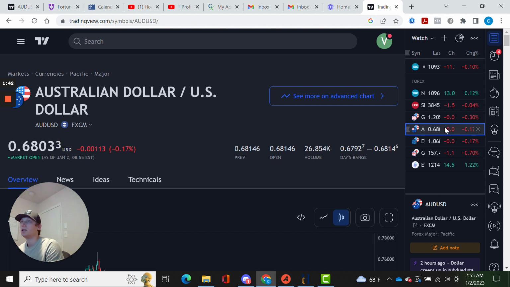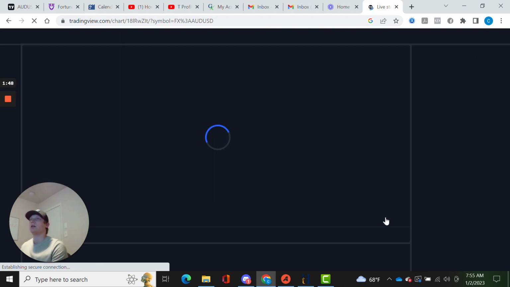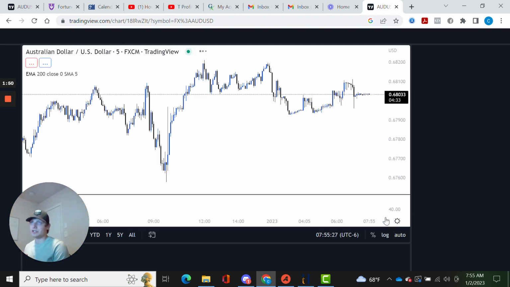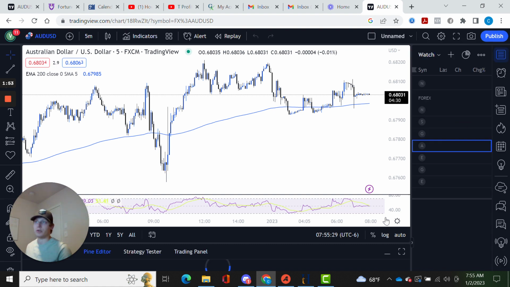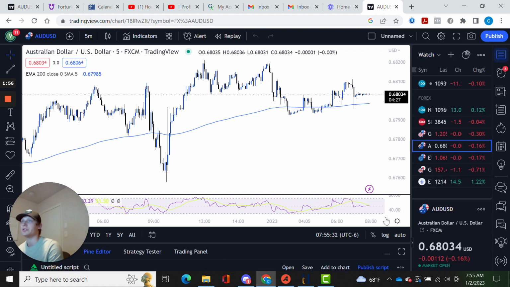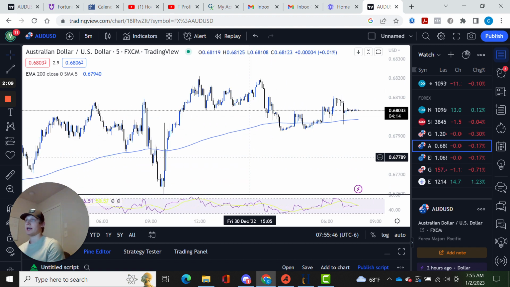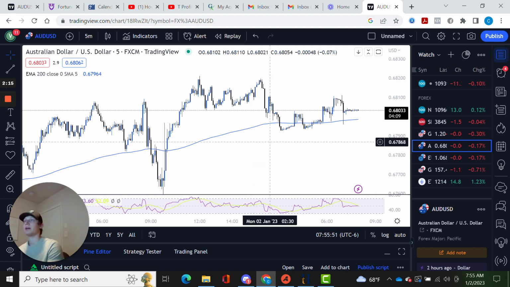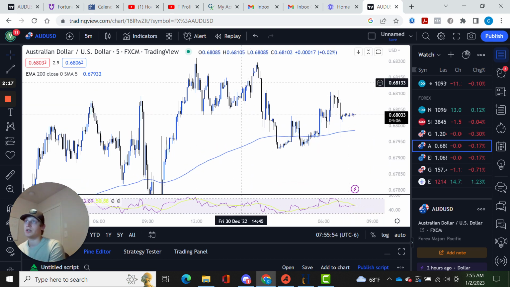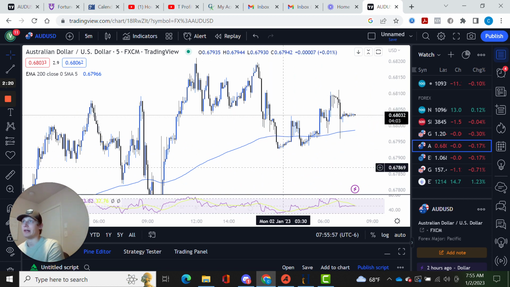So let's go to AUD USD. That's one of my favorite pairs, honestly. Although obviously in future videos I'll go over more of my strategy and how I trade. Yeah, I like trading AUD USD, GBP USD, NASDAQ, sometimes EU as well, Euro USD. If you're new to TradingView, your chart's probably not going to look like this. I've changed my settings. This is just how I like my charts. Instead of just the red and green candles, I have the black and blue candles.